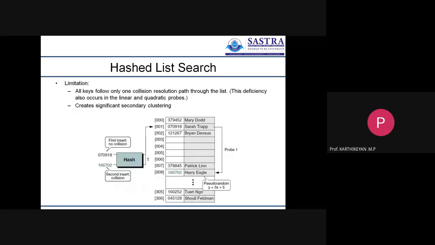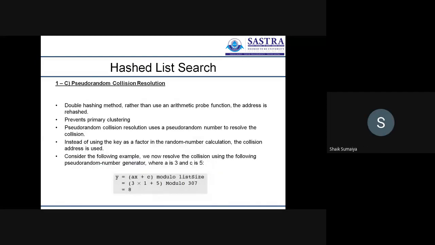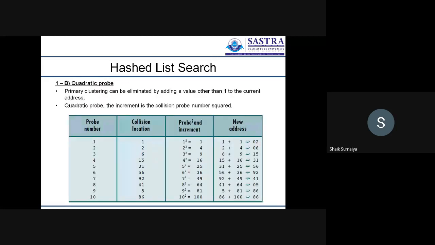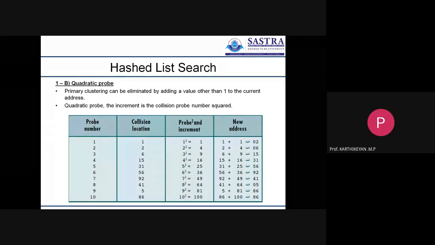So in quadratic probe, do we check all addresses, sir? Here we did 1 plus 1, we get 2. As we go on increasing the square, the address number increases. How can we check all addresses, sir? It is not possible to check all addresses. Whenever we are doing it, we need to perform the modulo operation on the newly created address. We need to ensure that the newly created address is within the range.